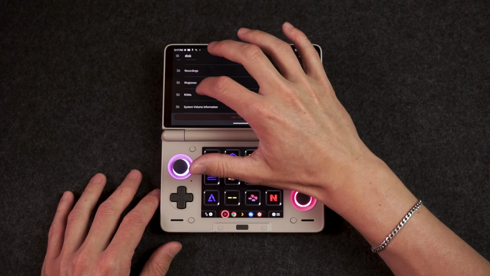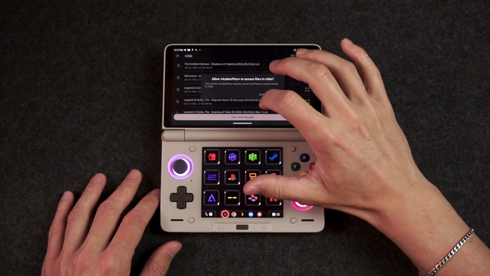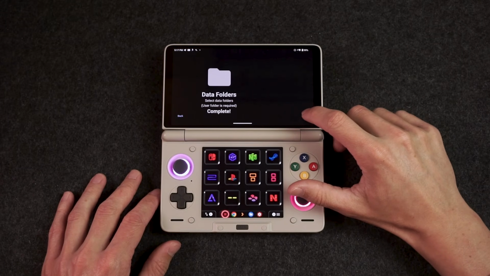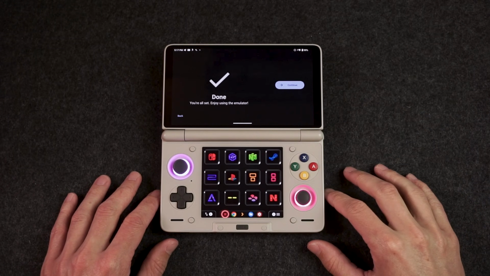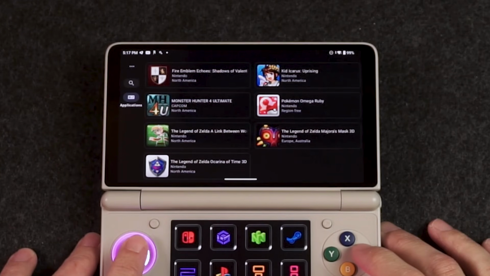In addition to setting your user data folder, you also have to pick your ROMs folder. That will also be the same as whatever you have set in Azahar, assuming your Azahar is working. That's just where you have all your 3DS ROMs installed. Now, as you can see, once you boot it up after the setup, you can already see all my games that I have there. So they're all showing up properly. That's how you know you've done it correctly.